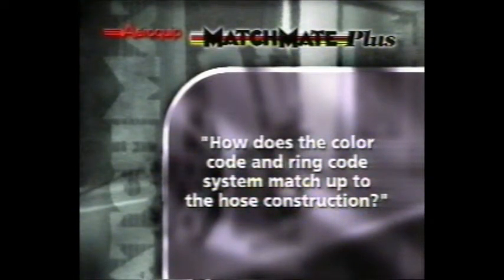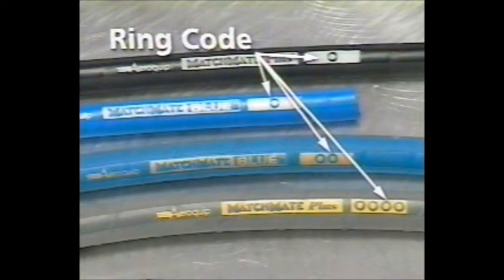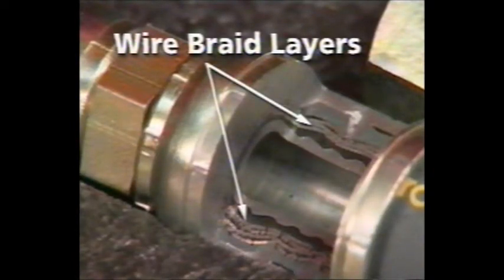If you're not yet acquainted with the Matchmate Plus system, let's take a few moments and answer some of the questions that often come up. How does the color code and ring code system match up to the hose construction? Each hose lay line has an identifying ring code printed on it, which corresponds to the number of rings on the mating fitting, as well as the layers of wire braid in the hose construction.